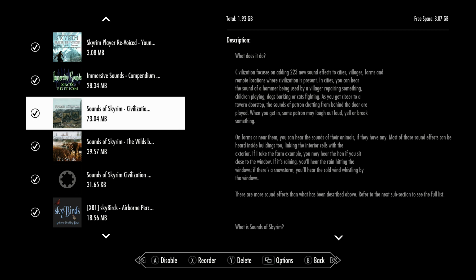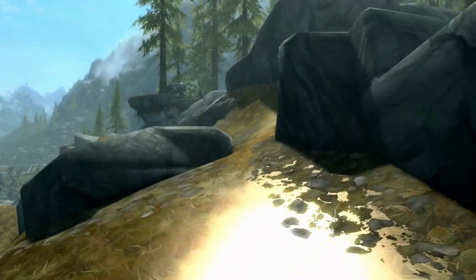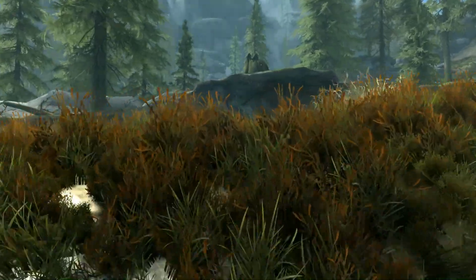Sounds of Skyrim Civilizations, again, covered it before, adds in 223 new sound effects for the cities, villages, farms, and remote locations where civilization is present. It basically makes it so that if you're in a market, you hear people talking, walking around. It adds cats meowing in the alleys, all that kind of stuff. It adds in a lot of different sounds, and it actually completely changes the way you feel when walking through different cities and everything.